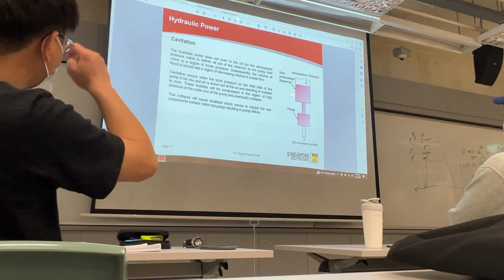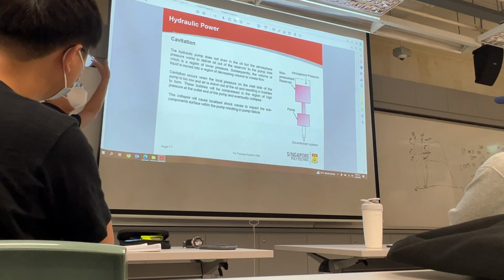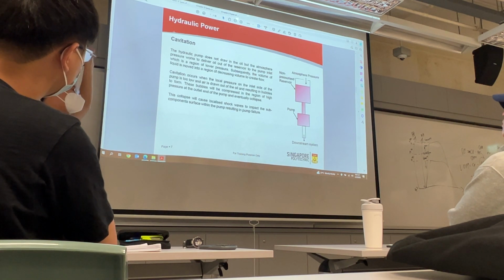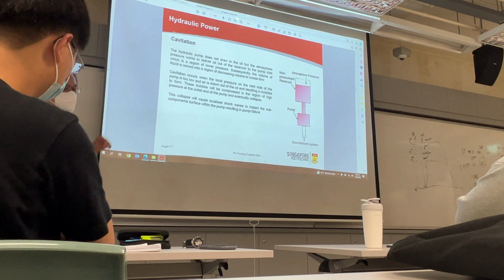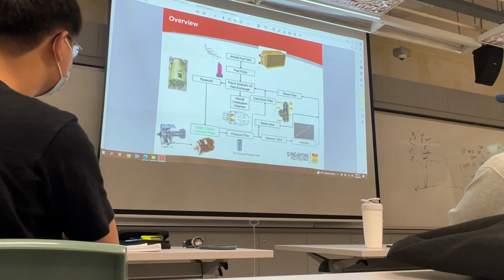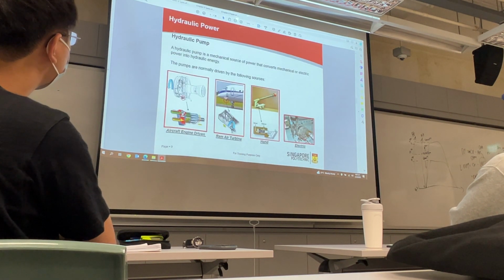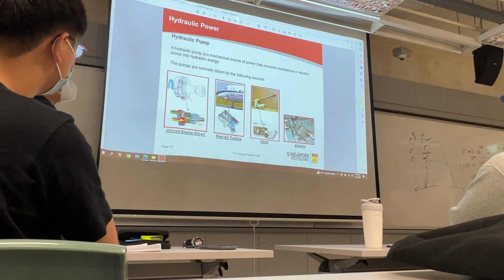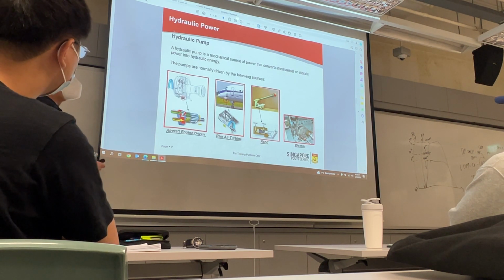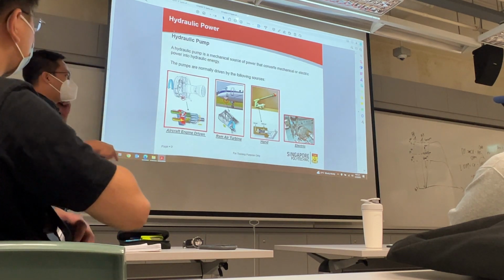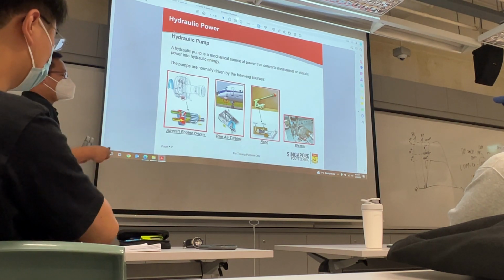One of the ways is to ensure your reservoir is always installed higher than the pump, like the water tank in our HDB, at the top. It's about the same thing. Okay, pumps, we have these 4 types. There is an emergency one where, let's say all your engines shut down, your hydraulic pump is supposed to be installed on the gearbox, so this will come out to turn, and then some generators will turn.